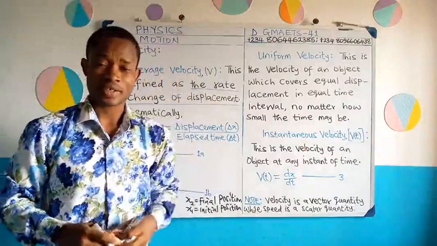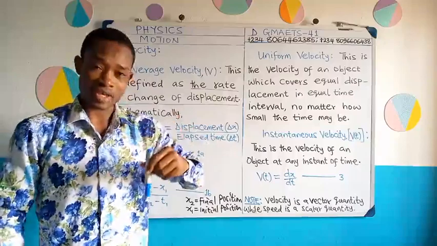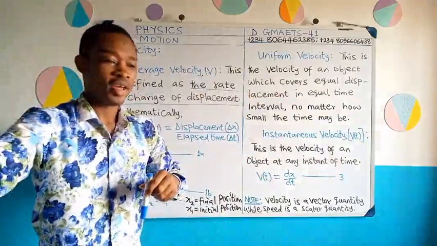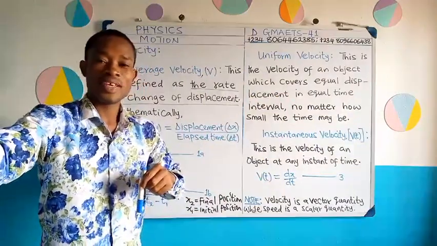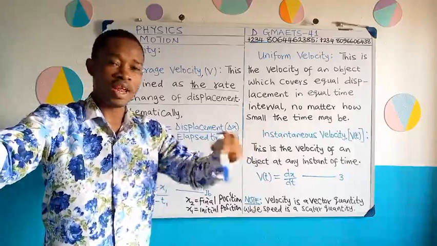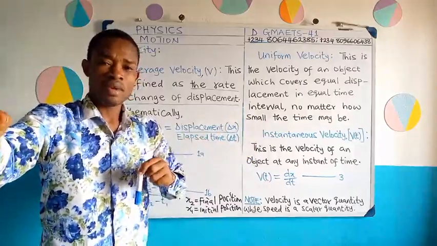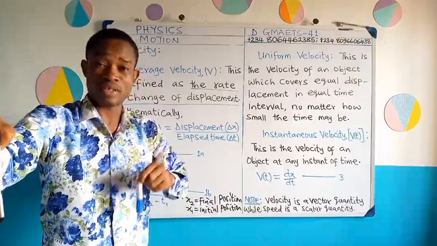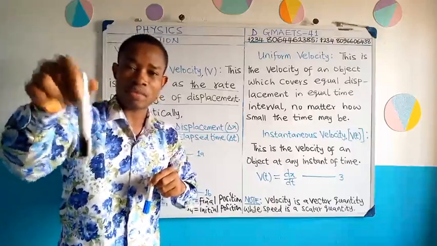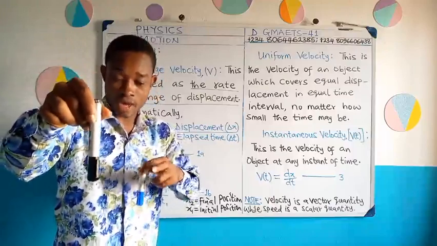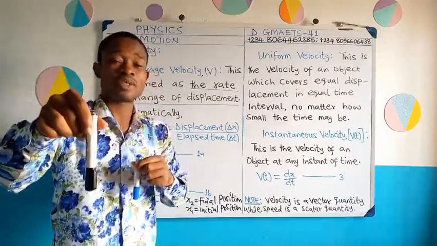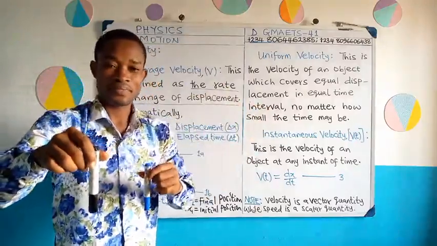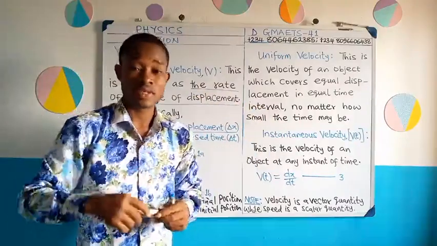But just as a quick reminder, if I start a movement from here and I move this way, come this way, go this way, go this way, I've taken different paths. Now the distance is the addition of the length of all those paths. But my displacement is simply the distance between my starting point, where this blue marker is, and my end point, where this black marker is. So the length from here to here gives us what? Displacement. But distance is all these paths you took, you add them together. So you can see a classical difference between distance and displacement.